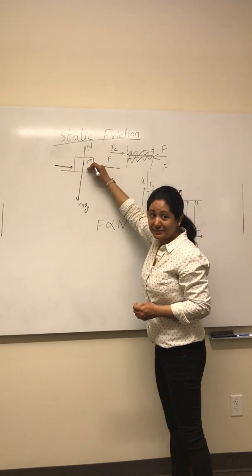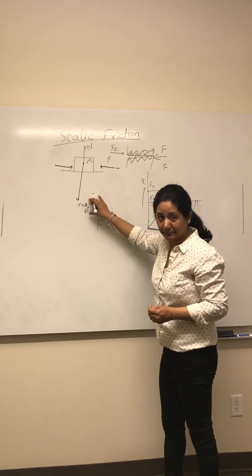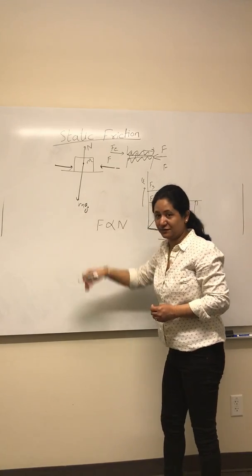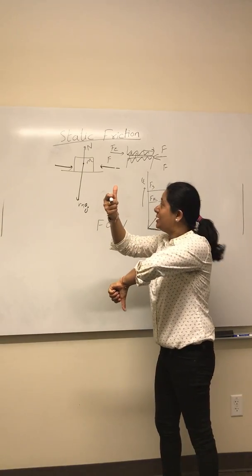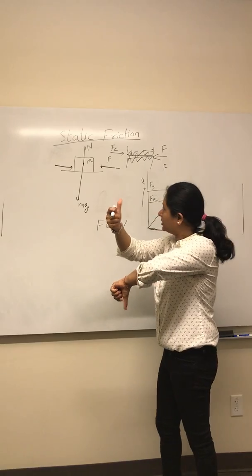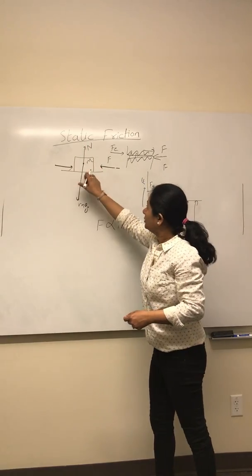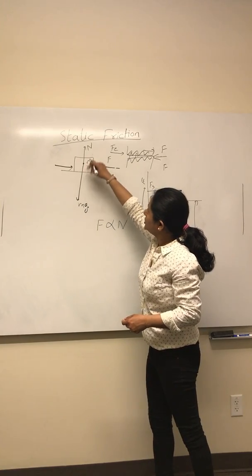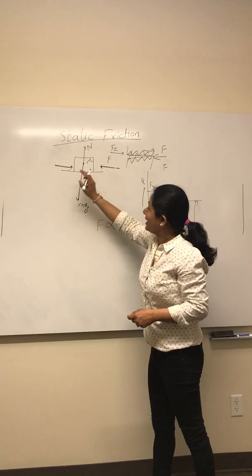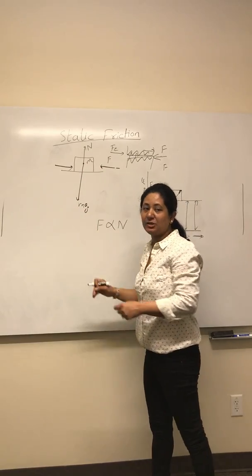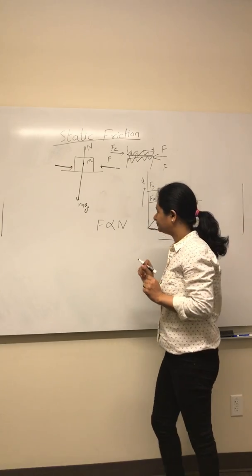And here the body being on a horizontal surface, the normal reaction is balanced by the force due to its weight in the vertically downward direction. So these two forces are equal and opposite, and they cancel each other. That is why this body doesn't move up or down, as the net force here due to N and mg is 0. However, this body might move left or right depending on the direction of force we have applied, and depending on the frictional force as well.